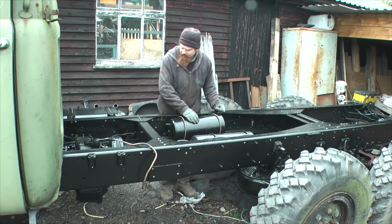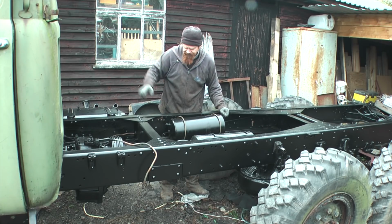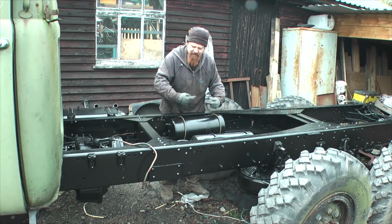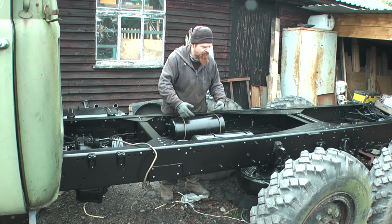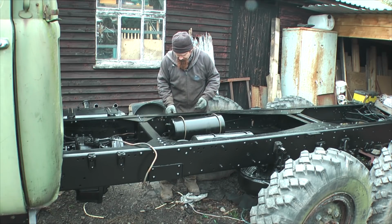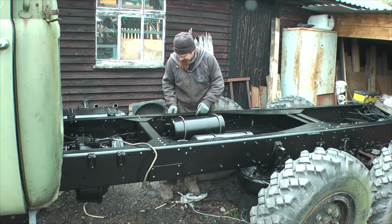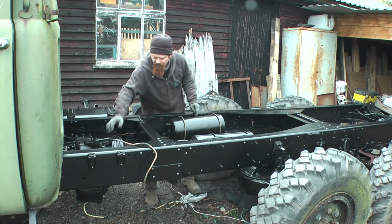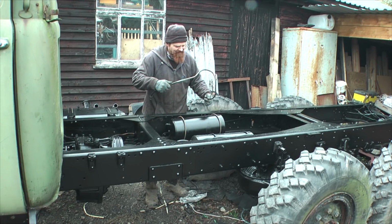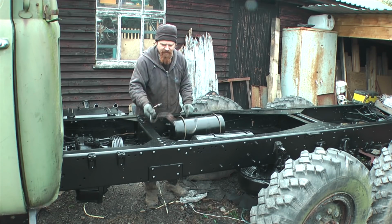So this tank here was about there on the framework that held the spare wheel. I think it was originally here but moved to accommodate the massive water pump, the PTO water pump that used to drive all the washing equipment. So now it's back where it belongs, out the way inside the chassis. And I've got to plumb it in with this hopefully still serviceable bit of pipe. Oh, nice kink in it.